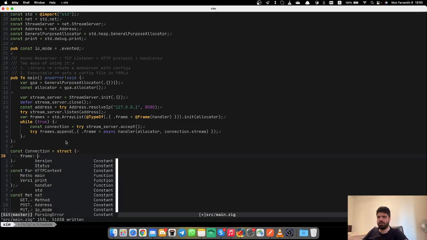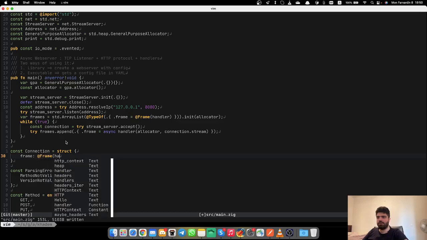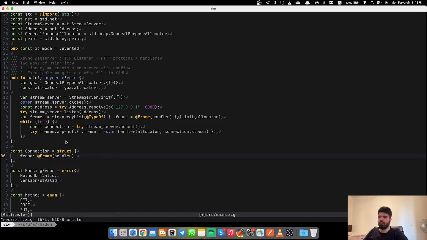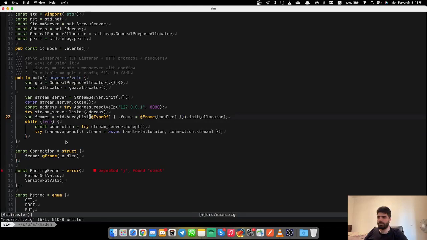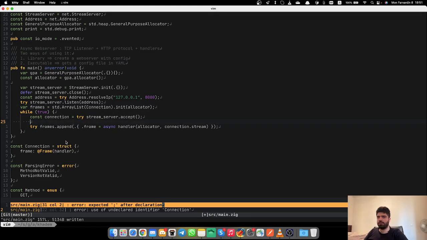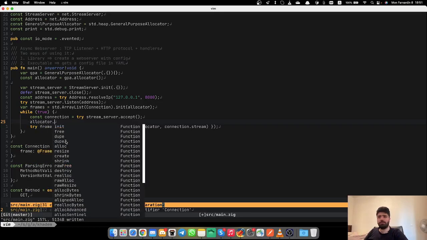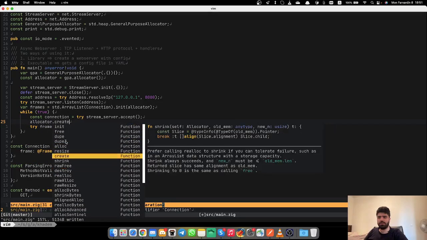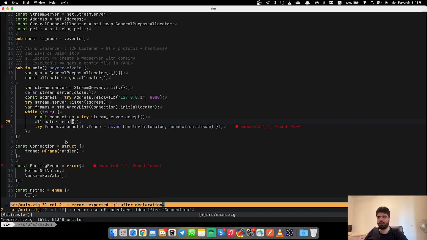So frame is frame of handler. It's a struct of connections. And I should allocate stuff, I think, for the connection, because I don't want this to be destroyed in the next loop.